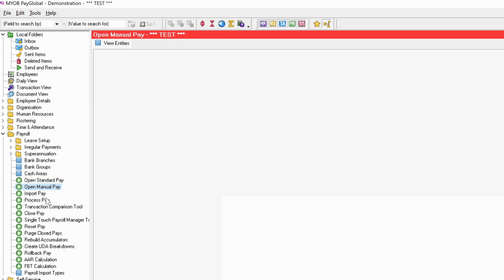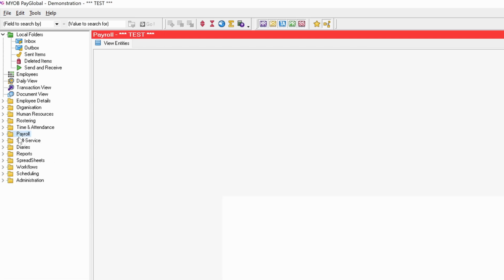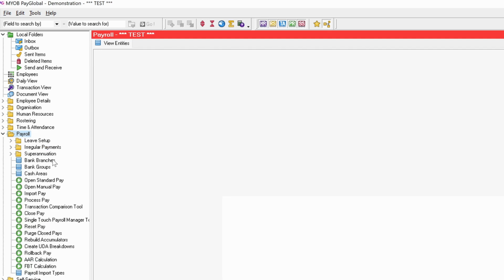I also want to open, I also want to process, right click, I also want to close, right click and select favorite. Now the fact that this is stored under the root folder of the payroll folder will be shown on my favorites, but when I click onto it, it will only show me those areas which I have ticked as favorite. Let's find that out.